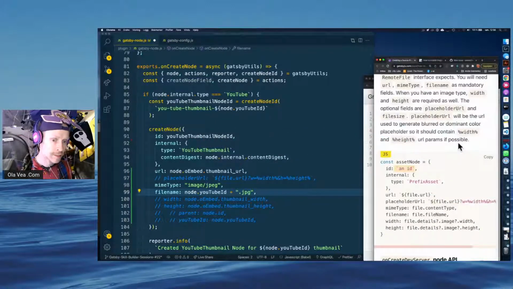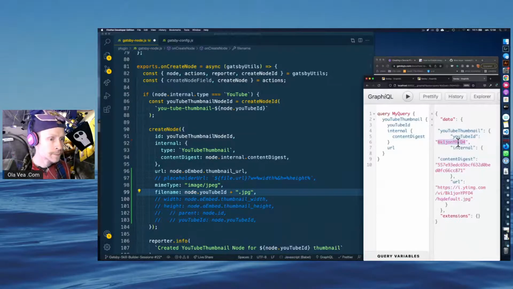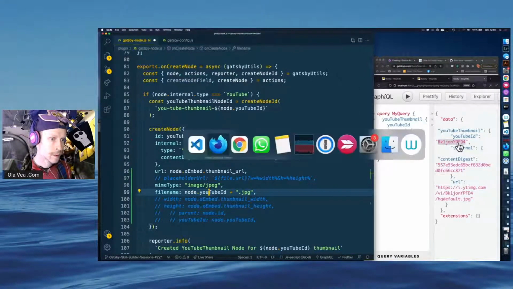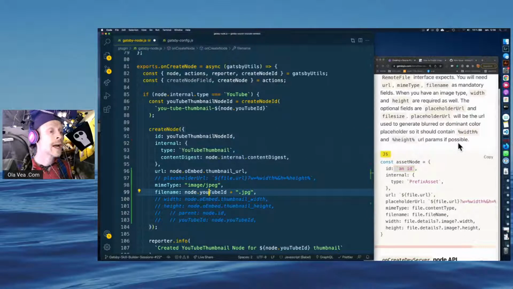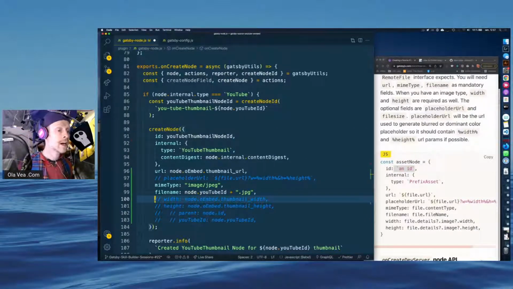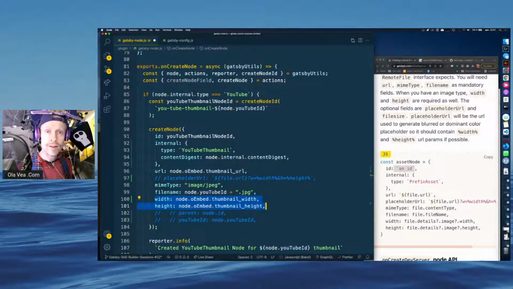Okay, back to the docs. That was file name, and now width and height. Sorry, we should look. Vart said width and height is good. You must have it. If you don't have that, you can't use Image CDN, he said. You should check the video with him and the Queen explaining it. Okay, that's it. Great. That was the A step.